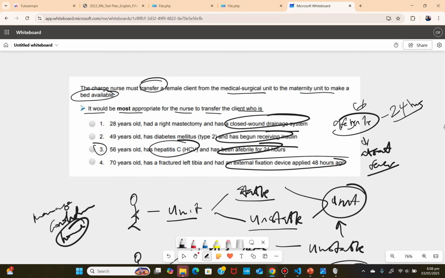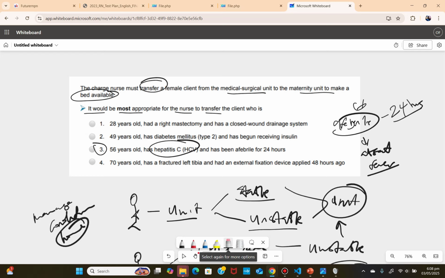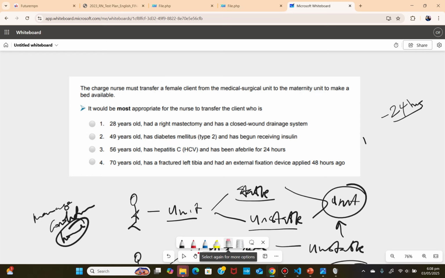So in order to recap what we've been saying so far, you need to understand what the body of your question is telling you. The body of your question is telling you that we need to transfer a client. So we know we are transferring a client. Based on what? Are we doing further care or making bed available? We are making bed available. So we are thinking about a stable client. So I just need to look at the answer keys and look for a stable client right there. And that's my answer. It's as simple as that.